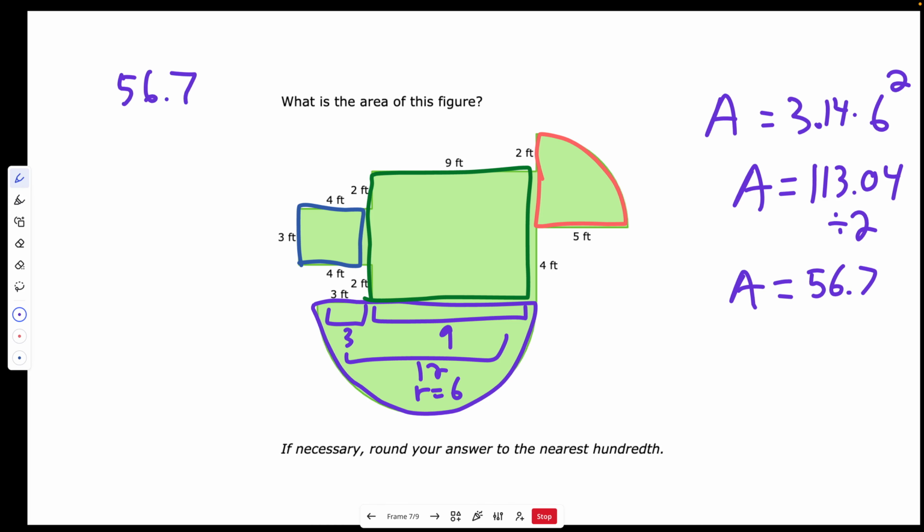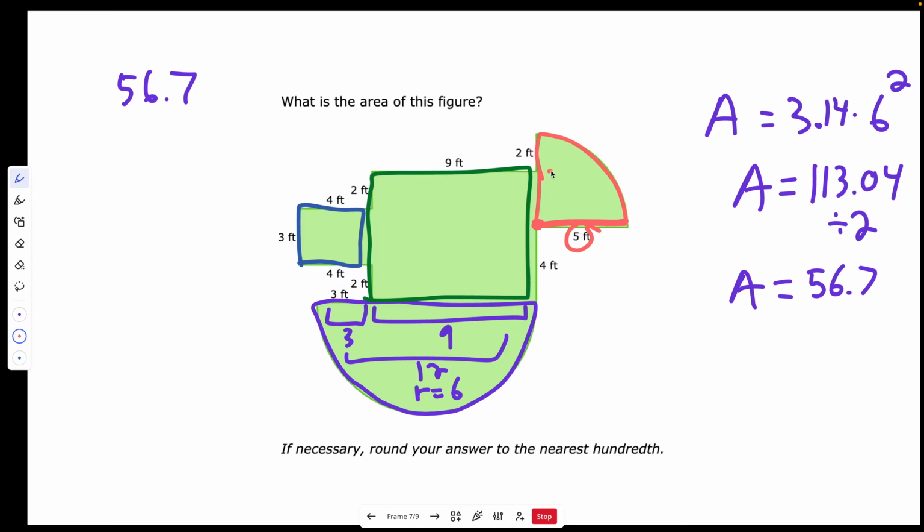Now let's look at the red part of a circle here. This is a quarter of a circle, or 1/4 of a circle, right? Because again, let's look at if you continue the lines. If I continue this line, that would be half the circle. And if I kept going around, that would be the full circle, right? This is 1/4 of the circle. So we know the radius is 5, because this goes from the center to the edge.